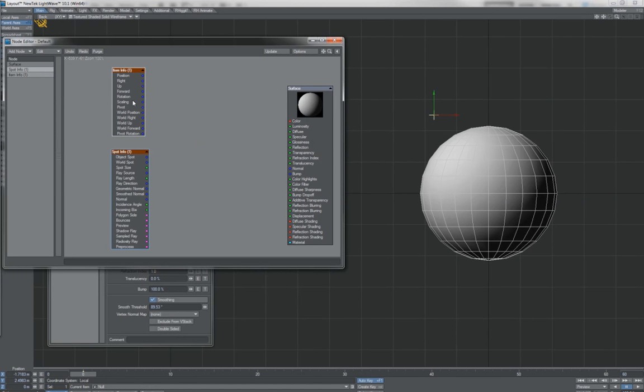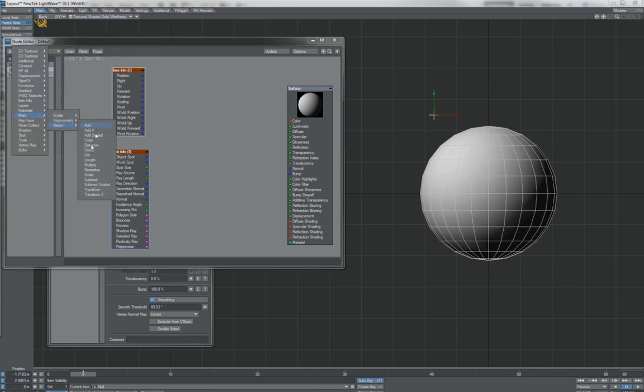Now, we're not going to talk about vector math too much, but if you jump into good old Wikipedia and have a little poke around in the math sections, you can dig up a wealth of information. Two of the most common tools for comparing vectors are dot products and cross products. I'm going to use the dot product here, so I'm going to go to math, vector, dot.